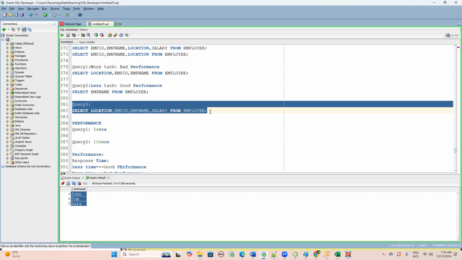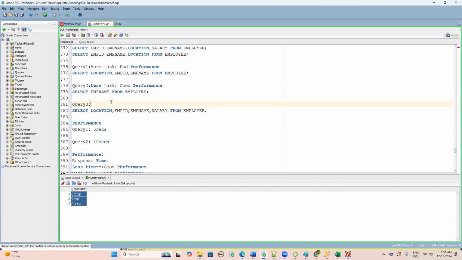Query 1 has good performance as compared to query 3, because in query 3, you're asking the engine to display 4 columns, whereas in query 1, you're asking to display 3 columns only. So if you compare query 1 and query 3, query 1 has good performance as compared to query 3.